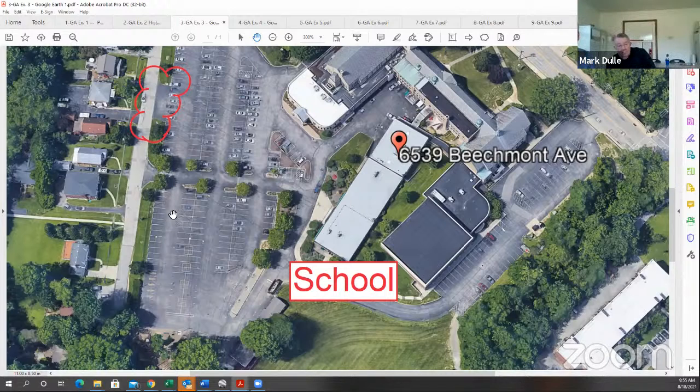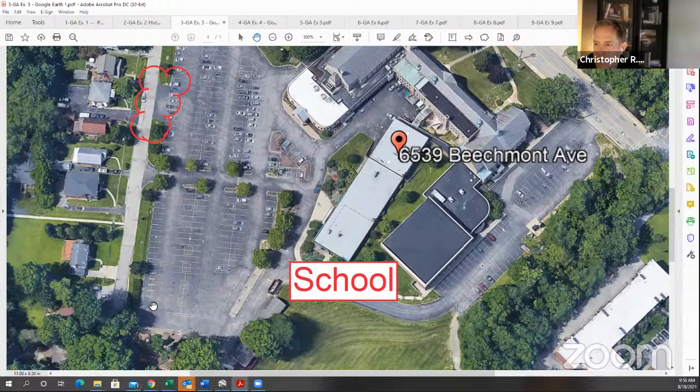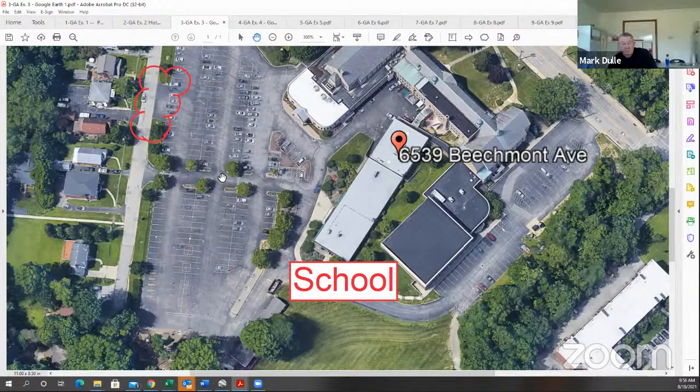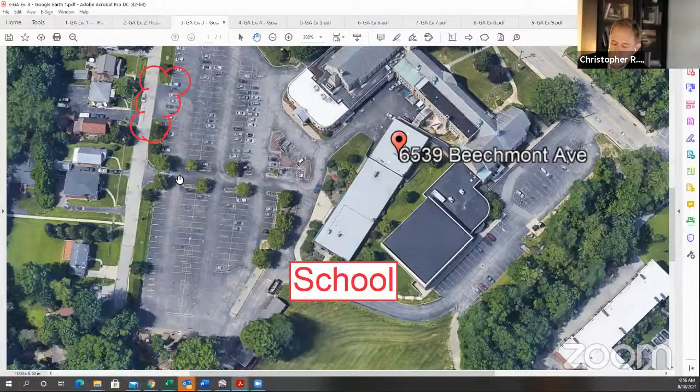All right. And one of the reasons that we're seeking to place the playset in its proposed location is that it does not impede traffic as parents are dropping their children off in the morning, which is occurring with increased frequency during COVID. Is that correct? That's correct. And other events that take place on the campus throughout the year. All right. That's all the questions I have.